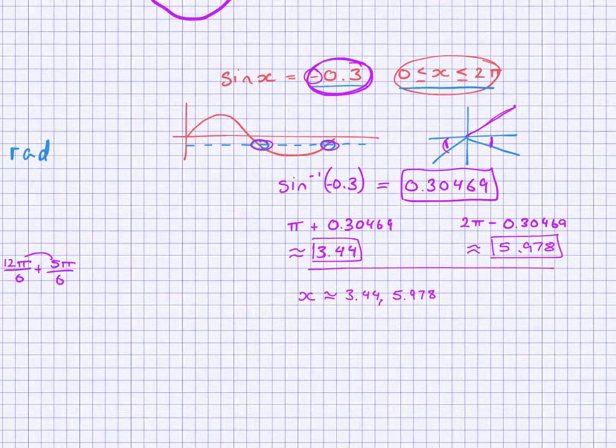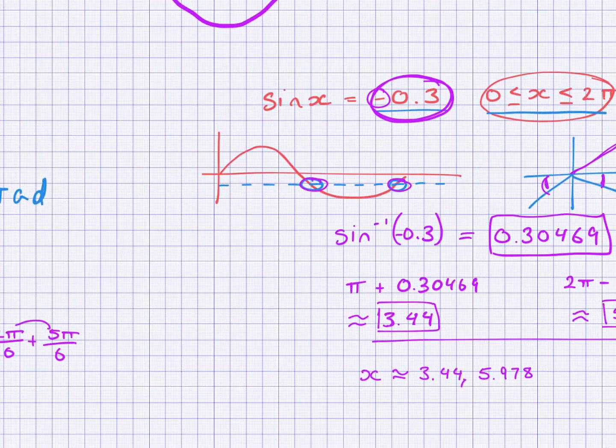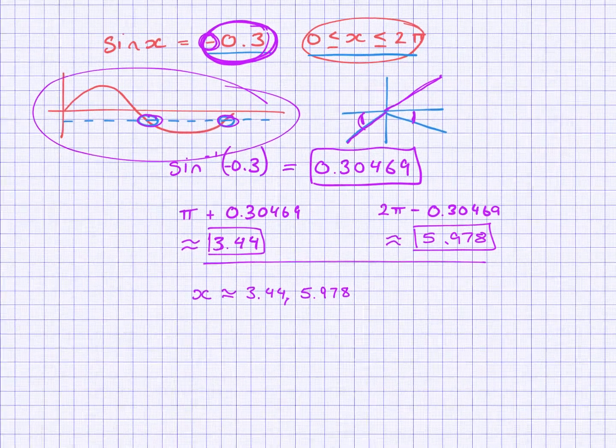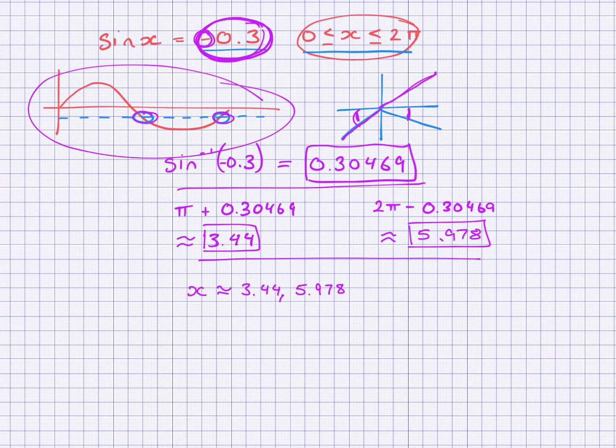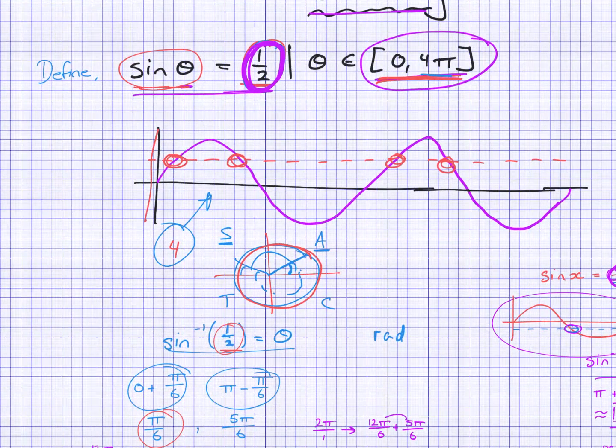So to recap, in both of these examples, it was very important that we knew that the result of the sine or cosine value, whether it was an exact value or a decimal, we need to know which quadrant we're looking for the solution in, whether it's negative or positive. We need to know how many solutions we're finding. If we need to use the calculator, we do that, and we also need to remember how we can get into each of the quadrants without having to start from the start and go around. So quadrant 3 is pi plus, quadrant 4 is 2 pi minus, quadrant 2 was pi minus. Those are things you need to have written in your books so that you can refer to them as you go through.